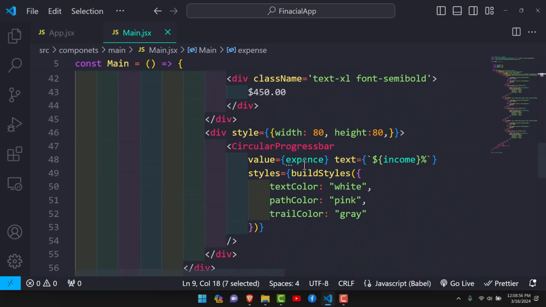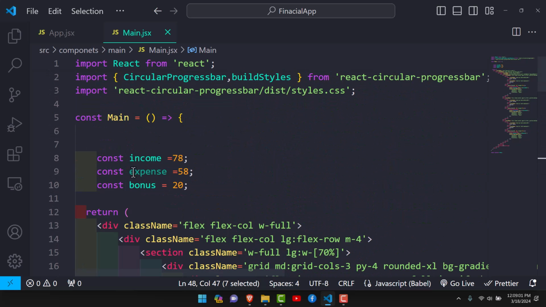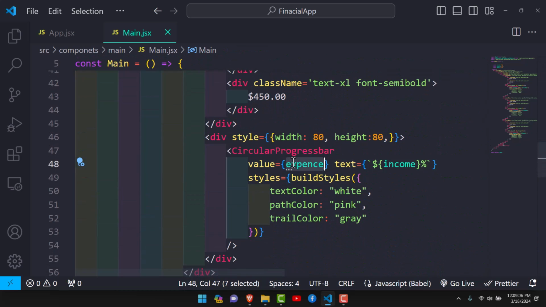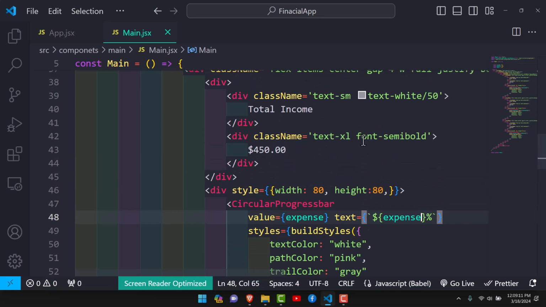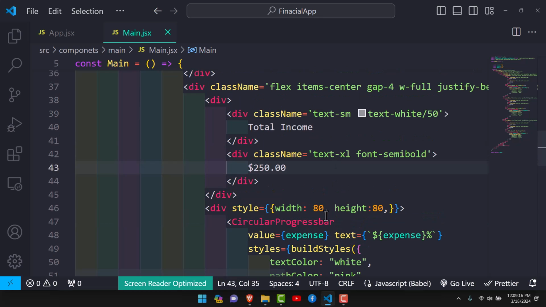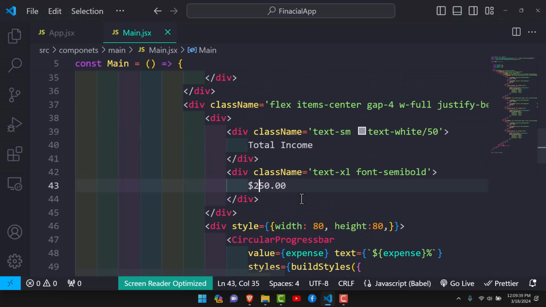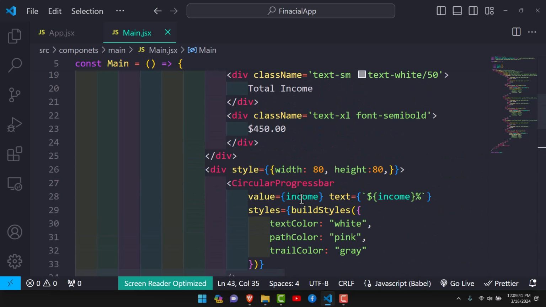So we are going to copy it, paste it, and we're also going to change this to 250, and that's it. So there you go. Changes like that. I need to, let me see, need to fix a few things here.